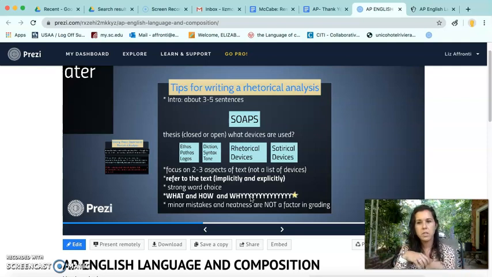Where are the examples of the emotional appeal? Do they talk about a puppy? Do they talk about a baby? Do they talk about whatever pulls on your heartstrings? And you need to give specific examples, and then you need to comment why. Minor mistakes, grammar mistakes, not important here. As you're typing and going through, it might be a good idea to have your spell check on, just so if you have more time at the very end, you can go through and edit that. But yeah, not a major factor in the grading.